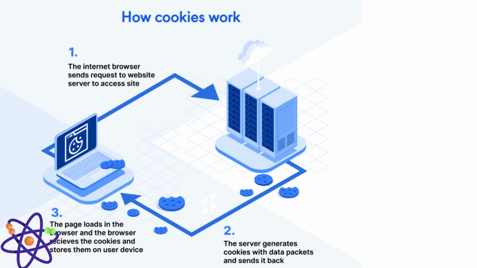Okay, so cookies. What are cookies and why are they used? Cookies are small pieces of data stored on the user's computer by the web browser while browsing a website. They are used to remember information about the user, such as login status, preferences, and tracking data. Okay, so security and privacy considerations, like secure cookies.